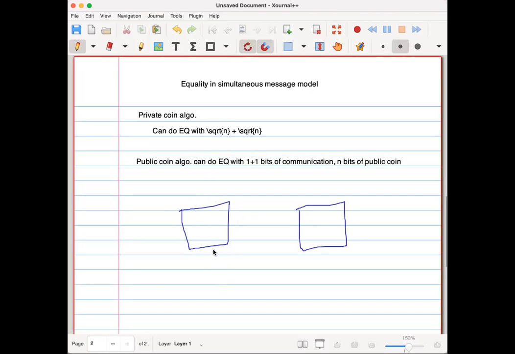So this is Alice, Bob, and the referee, all three boxes. This is A, this is B, this is R. There is a public coin out here, so let's call it R. This is the public coin, a random bit string of length n. What Shantan is saying is that the messages are 1 bit from Alice to the referee and from Bob to the referee. Remember, Alice gets this X from outside and Bob gets this Y from outside. Okay, so let's go on.